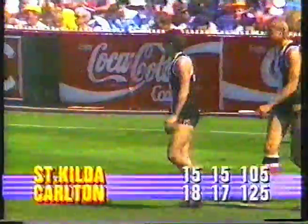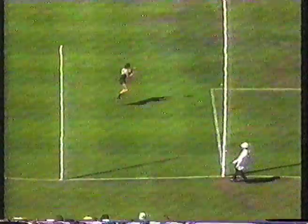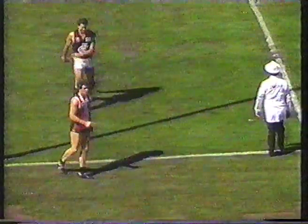He's got 3 in this quarter. Yeah, 6 goals to Manning. And full marks to this young St Kilda side. They've really fought this game out. Only for that second quarter when Carlton got away from them. They've really stuck to their guns. And Carlton haven't been able to run away with this game as we thought they might have been able to. There's a very easy goal to Manning. He's 6 for the afternoon. 6 goals too to Manning.